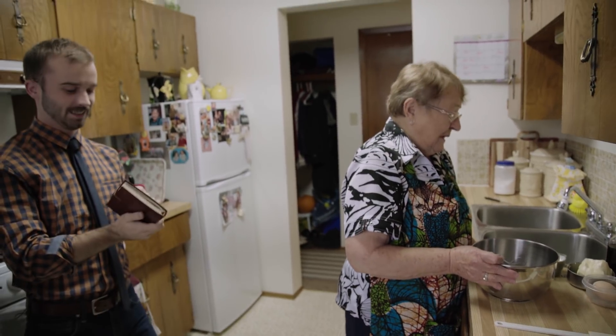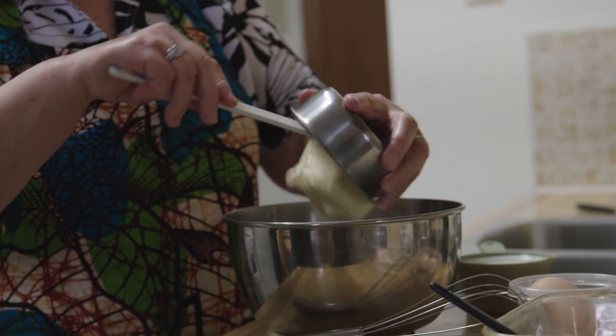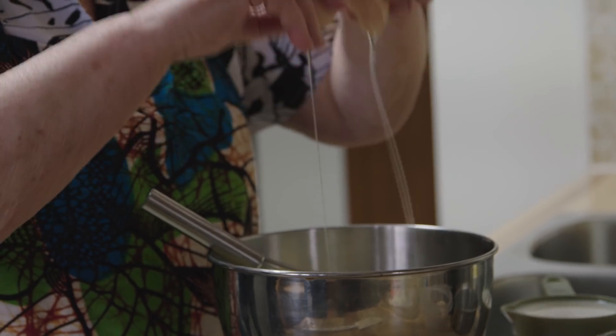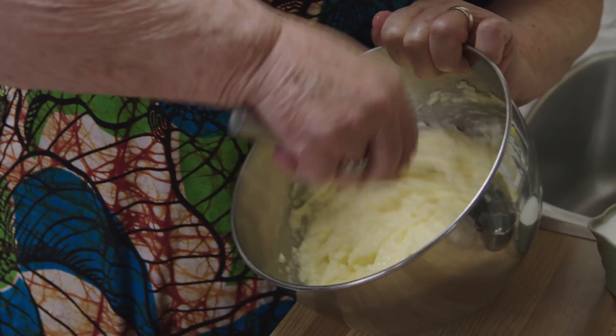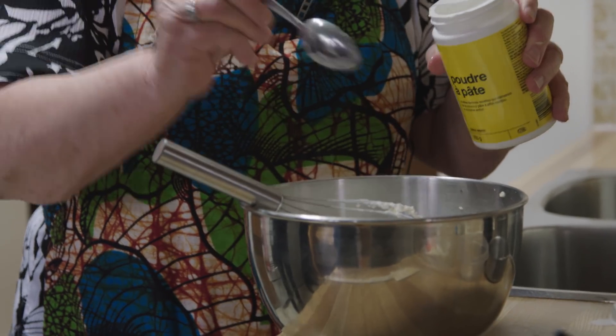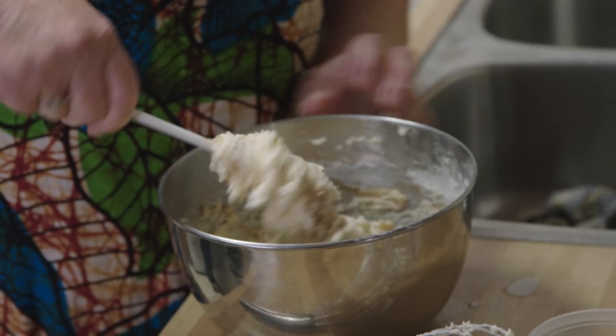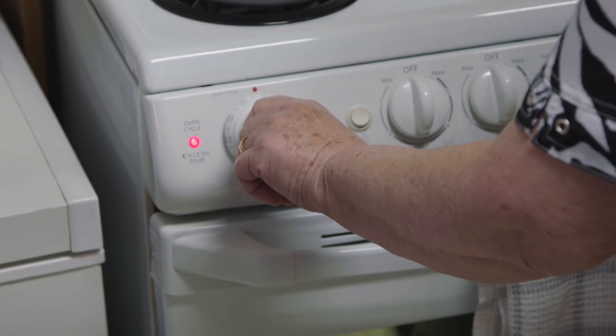After Cassie blew my mind with how much work everything was back in the day, she took me through the recipe that my robot is supposed to bake. The recipe goes three quarter cups of butter, one cup of sugar, and two eggs mixed well. When you're done mixing, you add one cup of milk, two cups of flour, three teaspoons of baking powder, one of vanilla, some salt to your taste, and mix it in one more time before putting it in the oven at 350 degrees.